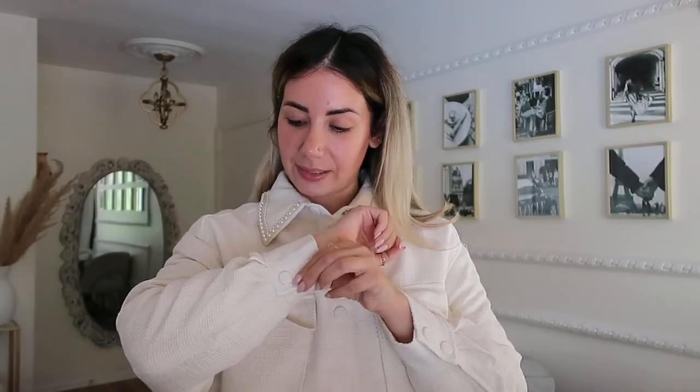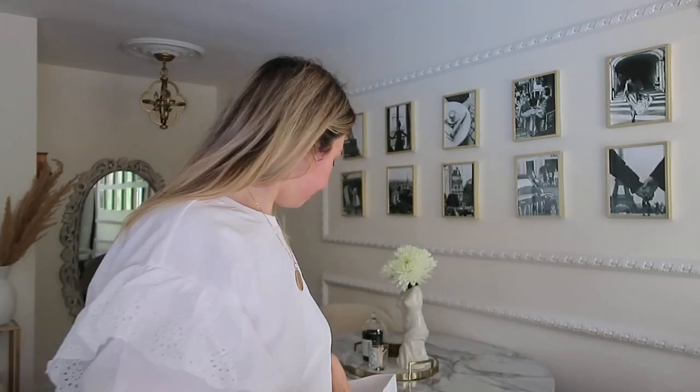I went with the size medium because it has an oversized look, but I didn't want it to be too oversized, so I can't wear it as an actual button-down shirt. It has very cute details of a pearl that I'm obsessed with, and you guys already know. It has these classic buttons here. So I wanted to be able to wear it like a cardigan, like an open shirt. What is that called? You guys know what I mean, like this basically. And I wanted to be able to wear it as a button-down as well. So that's why I went with the size medium and I'm very happy with it. If you're not gonna wear it as a button-down, I would say go true to size. But if you're gonna wear it as a button-down, size down.